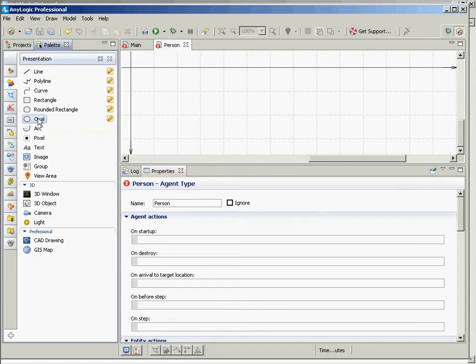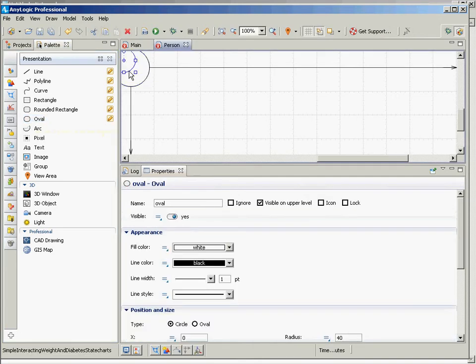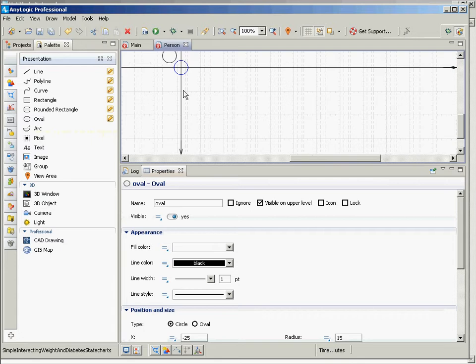Okay, and we do what with it? Drag it in here. You know, I like to resize it so it doesn't occupy too big a space here. Boom. There you go. Okay, so each person is there with a circle appearance.